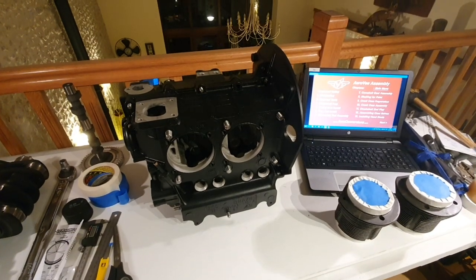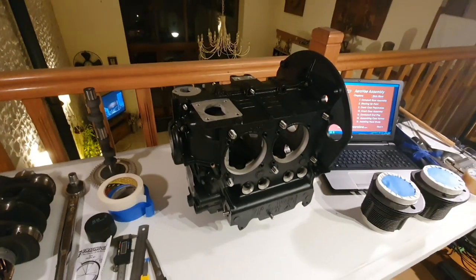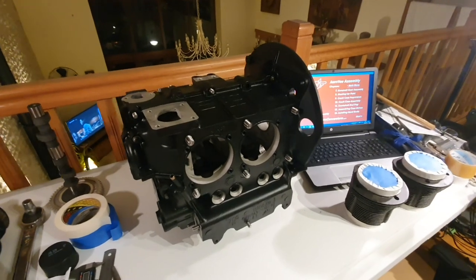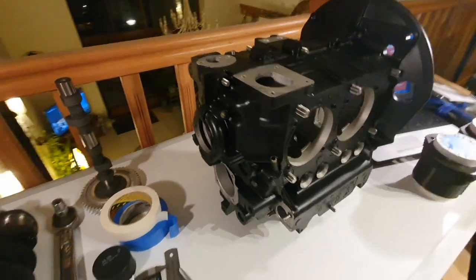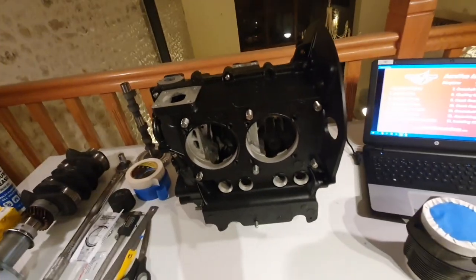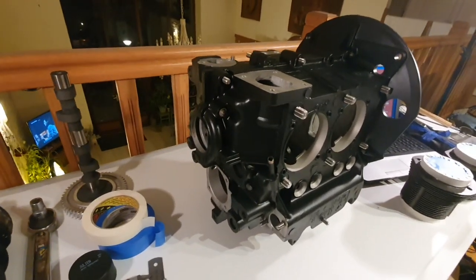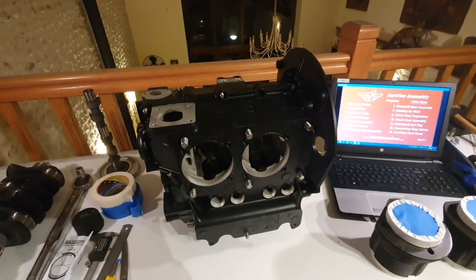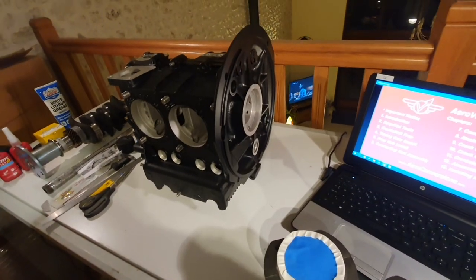Et voila! Here's the crankcase all painted up. Two coats of barbecue black high temperature paint, and I've peeled off all the masking tape and cardboard and stuff, and it's looking pretty good. I'm quite pleased with that. It certainly looks a lot better with the paint on than it does without it. Really quite pleased with it.